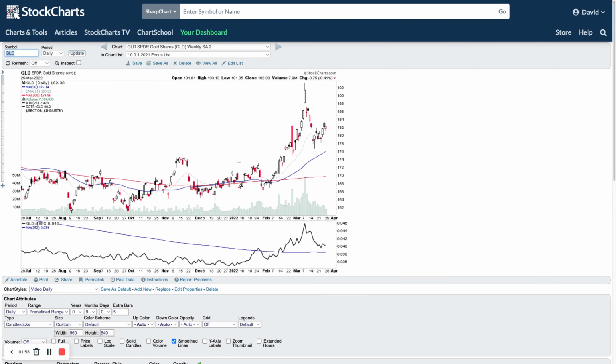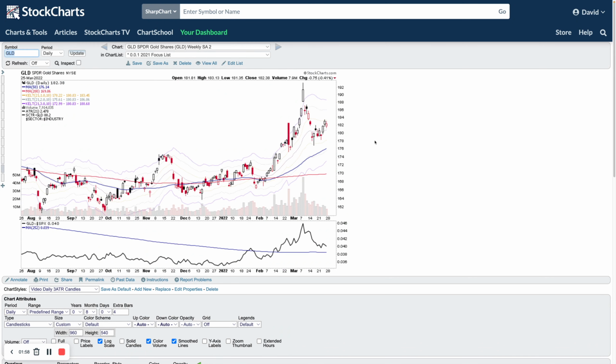But if we zoom in on the daily chart here, so if we just drop down to a daily chart, you can see the backup range here. I'll put on the ATR levels and log scale as well on this. So you can see the pullback into the 21-day moving average has undercut that a little bit and touched a -1 ATR level, before consolidating and then pulling back up again. So we're going sideways at the moment in the backup range.